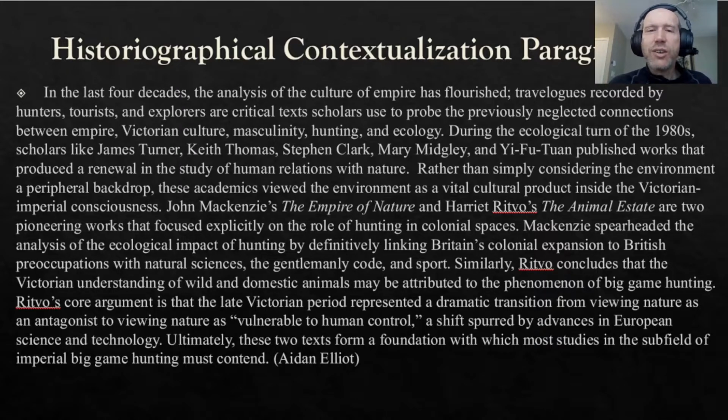Just look at this in general. I think it's doing a very good job of laying out the land and broader trends and scholarships during the 1980s, and then relating it more specifically to empire and in particular conclusions that were reached. And it's really setting out the subject. It's both historical and historiographical contextualization. A reader would have a very good idea about how this case study fits into the literature that already exists.